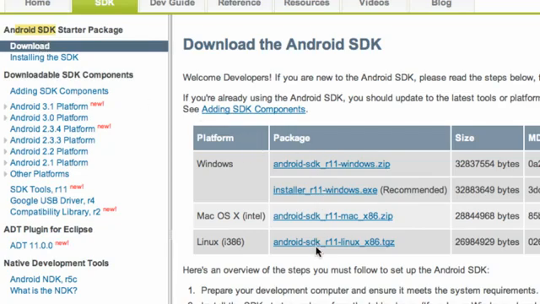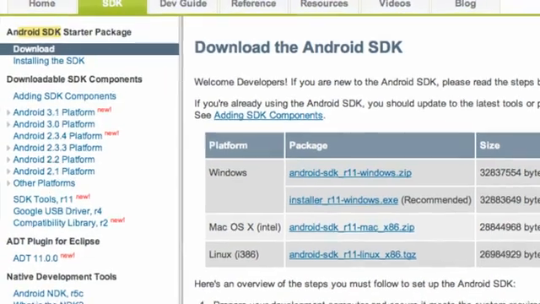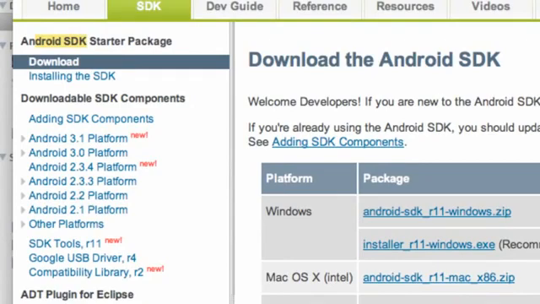We have some choices here. If you guys want, if you're on Windows, you can do the recommended one. If not, you can also download this. It's pretty simple either way. So pick one of your options. Again, for Mac, just click here, and I've already downloaded it. I think it's like 23 megabytes, so it won't take too long, unless if you guys are on dial-up. And if you are, I'm sorry.